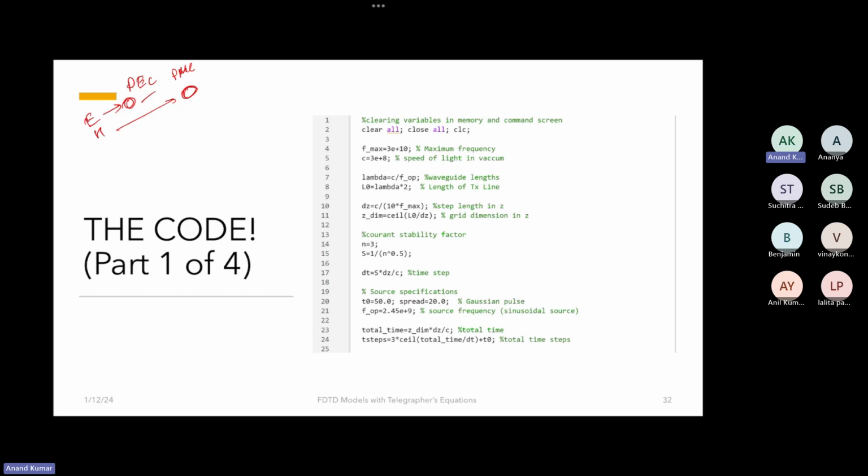And in this case, when you're using the telegrapher's equations, you can make your voltage zero, and that will enforce a PEC. For a PMC, you can force your current to be zero at that boundary, and that will implement a perfect magnetic conductor. So that is how you can implement PEC or PMC in the FDTD space by enforcing these conditions. This is very straightforward actually. When you write your code, you just set these values equal to zero, and automatically the other fields are updated, enforcing these boundary conditions.